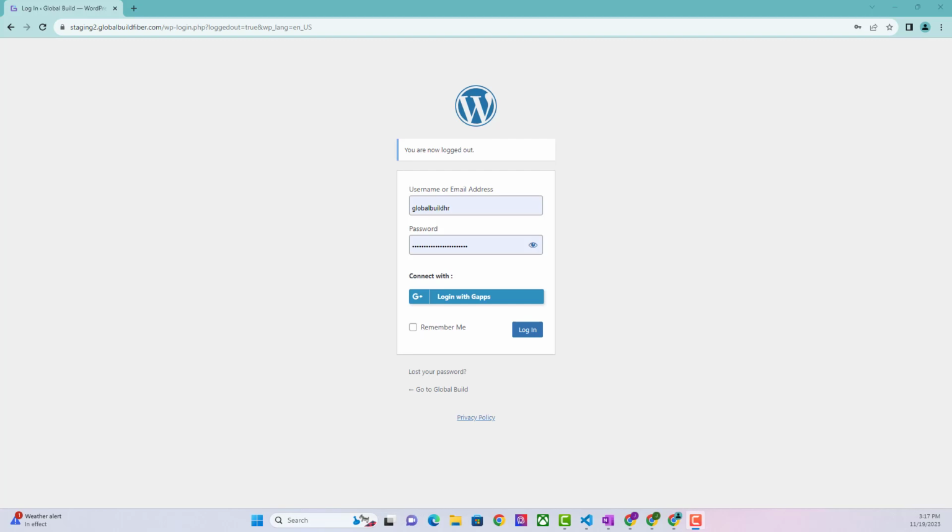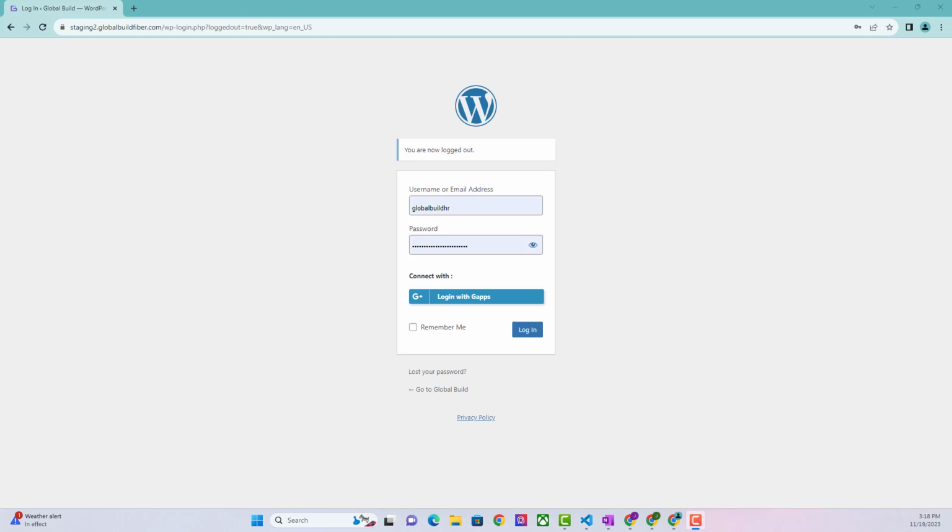It's important to remember that you must have admin or HR user credentials to log in. If you don't have these credentials, access will be denied. Enter your username and password in the respective fields. These credentials should have been provided to you by your system administrator or HR department.